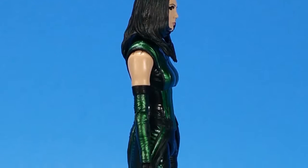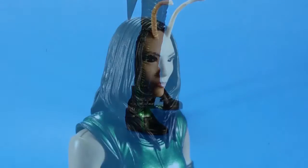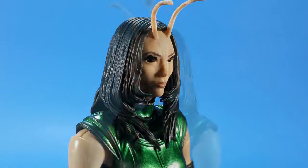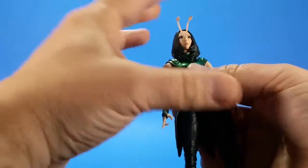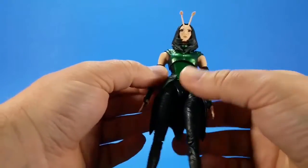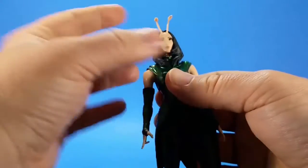Coming around to the paint, I love the metallic green on this. It sticks out, it stands out — especially against the dullness of the black. Most of the flesh tone is the plastic, and it is a little plain. But with the character's alien origins, it kind of works — she's almost too clean, almost too flawless. The eyebrows are nice, the mostly blacked-out eyes work really well for this character, and then the pinkness of the lips. Her antennae are soft and only molded in one color — there are no paint apps to bring out detail on the skin. But the skin is so smooth I don't think it would have really helped. The shoulders do have kind of a plastic-y shininess to them, while the hands and face have more of a skin tone without that sheen.